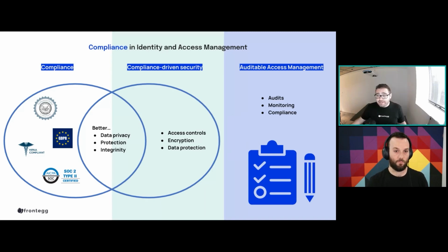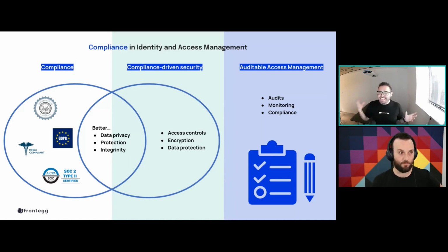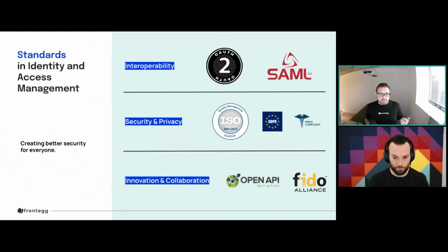And a good thing about it for access management is that you have solid audits and monitoring that get put in place by these compliances. As you may or may not know, but I'm assuming you do, oftentimes when you're going through these compliances, every single little detail, both inside and outside of your company, needs to be tracked, monitored, and written down. But that does ultimately help the trust in your company. And it makes it so you can go back and say, oh, we have everything audited. If there was a breach, we know how we can find it. We're looking at our security and we're in a pretty solid place.